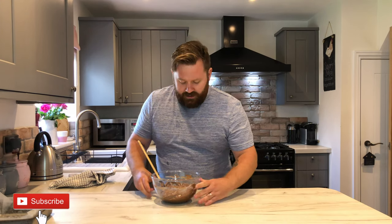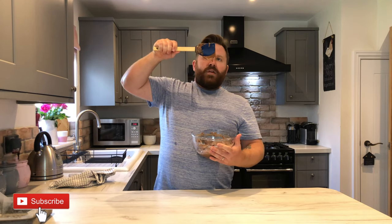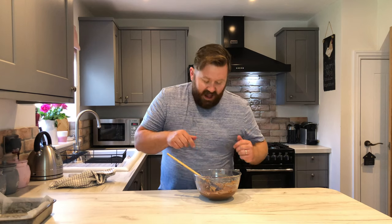Now I've been stirring this for about 20 seconds and as you can see, it's gone really thick, really stiff and very fudgy. So just give that a little mix together just to make sure that everything is incorporated. Now when you think to yourself, yeah, I think that's smooth enough, now it's time to go in with your crunchy pieces.